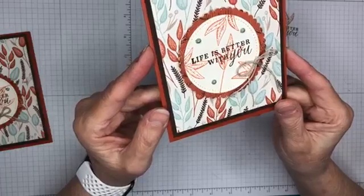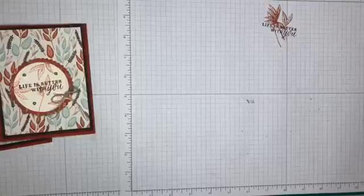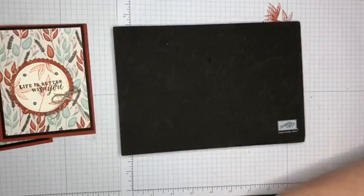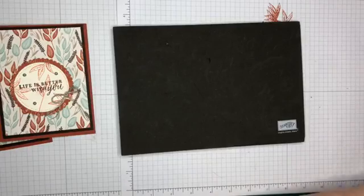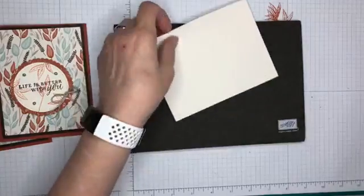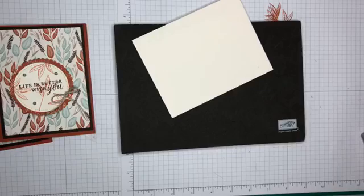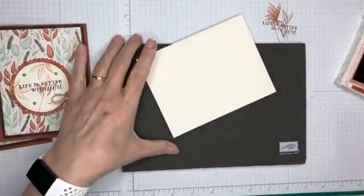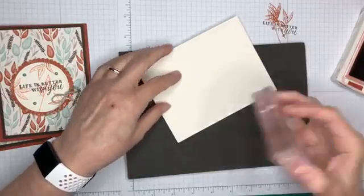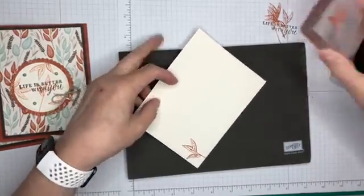Aren't those mint macaron pearls beautiful? Donna Williams loves the paper. Oh, it's so pretty. Okay, we're going to do our envelope, and I realized when I took the supplies out that I had not done any decorating on it. So I think what I'm going to do is maybe just use that little sprig that we used to back our sentiment, and maybe stamp him one time full strength, and then maybe stamp him off.